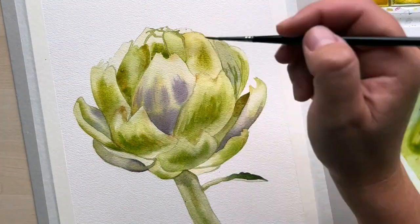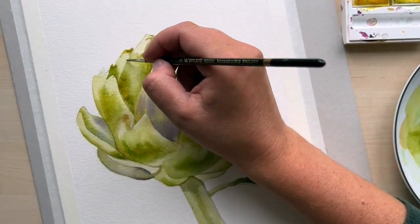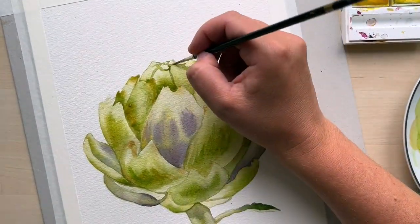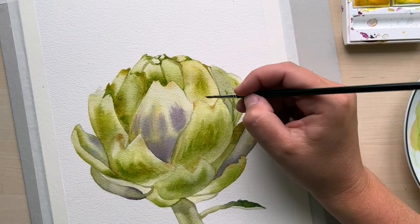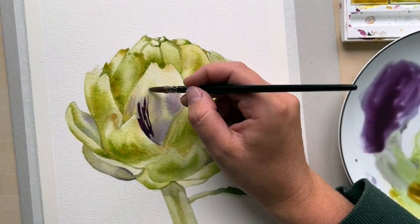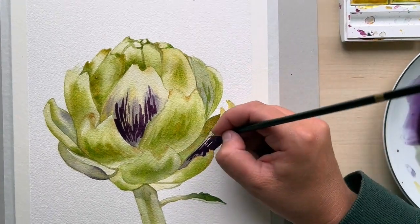My first petal right in the middle of my artichoke is now 100% dry, so I'm pre-mixing my color combination of those muddy purple colors. I'm using Prussian blue mixed with light red and purple lake, and I'm using my brush size number 6 to make those vertical stripes. But as you can see, they're not 100% vertical, they're kind of curvy, and they're not solid, as you can see that I am moving my hand that way. So I'm making them stripy, but they're not perfect stripes, are they?